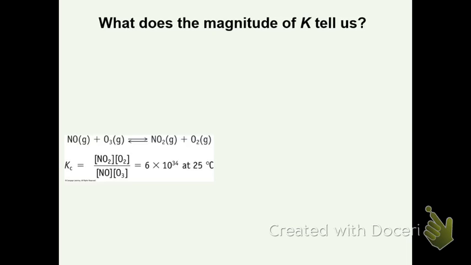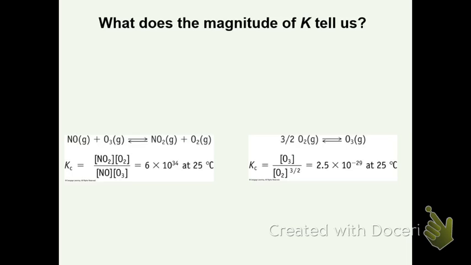So in this case, the equilibrium constant is a very large number. And if we think about the components of the equilibrium constant, we can kind of predict what it means. In the equilibrium constant, we have concentrations of products divided by concentrations of reactants. So if we take that ratio and get a very large number, that must mean that at equilibrium we have much higher concentrations of products, because they're in the numerator, than we do reactants in the denominator.